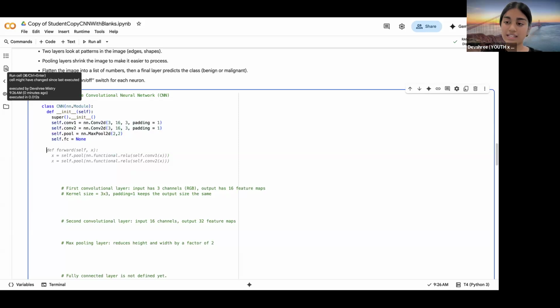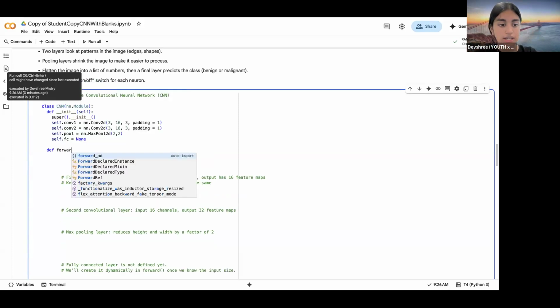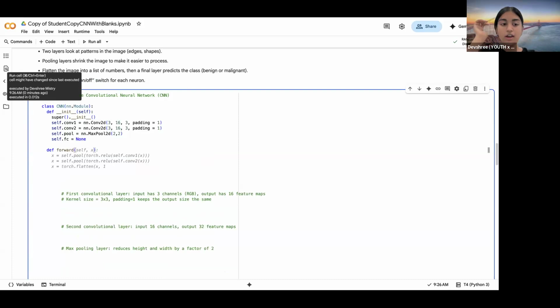You can de-indent a little bit to go back. We're not in the constructor anymore. We're going to create a function called forward. Again, this is just naming convention. Forward is the function that's going to detail in what order we want these layers and set up the entire order of everything.